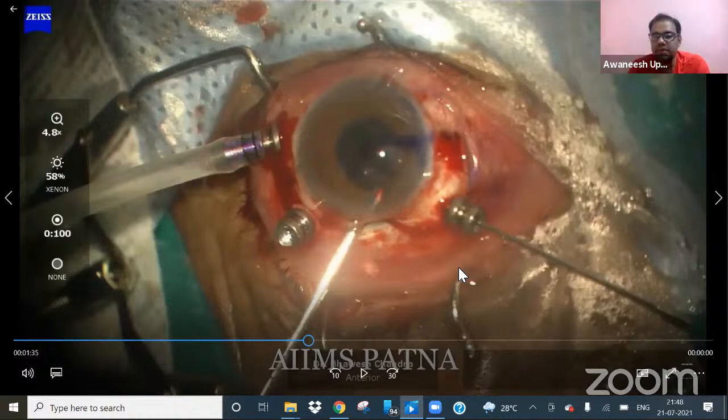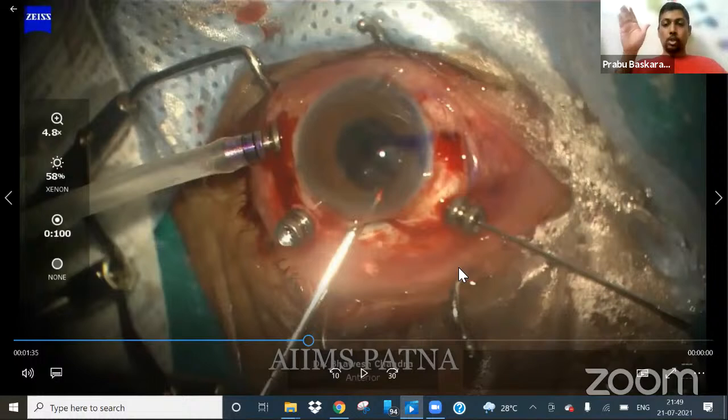That's a good point, Dr. Weber. Suction is actually good. The only thing one should remember is, when you switch over from posterior to anterior, one tends to take the foot off from the pedal. That should not happen. You should constantly keep it, so that your suction is on when you maneuver, when you take your next instrument and do all of that. When you switch over to the anterior segment, ensure that the suction is on and good. That is something beginners will miss. So the chance of IOL drop is high.